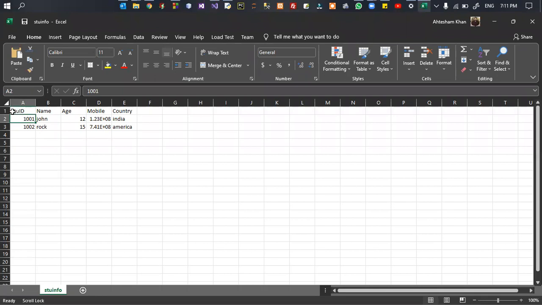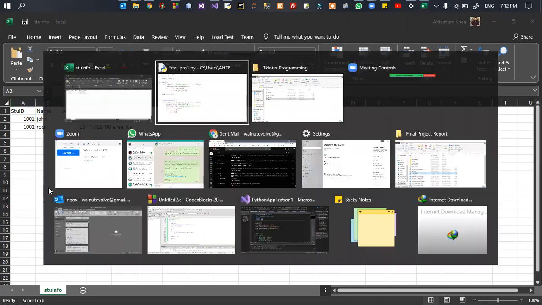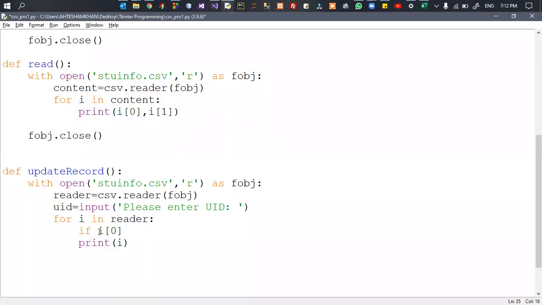So suppose that the user enters 1001, where will the ID be caught from? This is the index position, and the ID is at zero index position, right? 0, 1, 2, 3, 4. So the ID is at zero index position. So that's why I have passed zero index position here, and it is equal to UID.